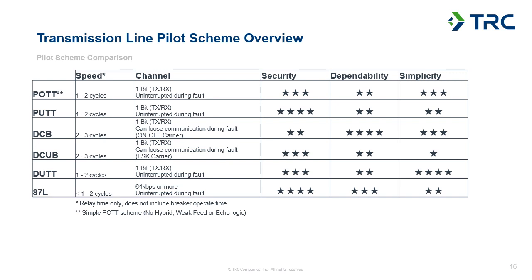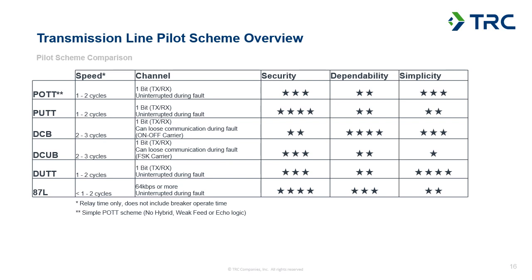So if we look at these, you can see that when we're looking at the speed column, in general, all of our schemes are operating very fast. If you recall, our time delay for our step distance scheme was something in the 18 to 30 cycle range, so between 0.3 and 0.5 seconds to operate. And these schemes are generally providing a trip decision within 2 to 3 cycles. Some of them potentially coming in even faster than that, less than a cycle in some instances.